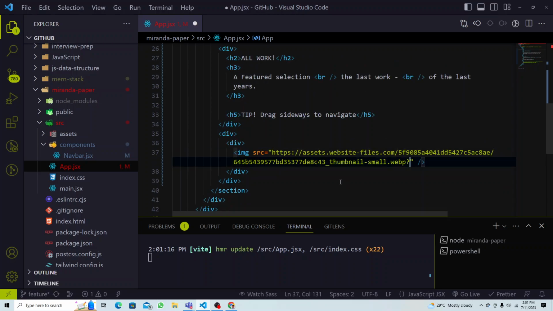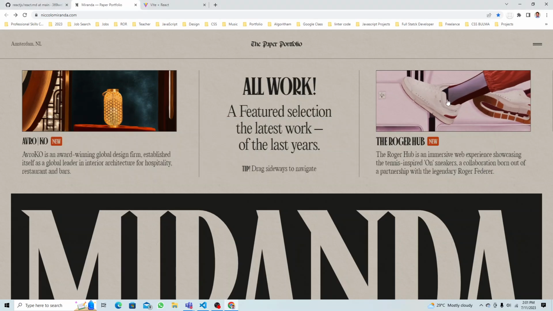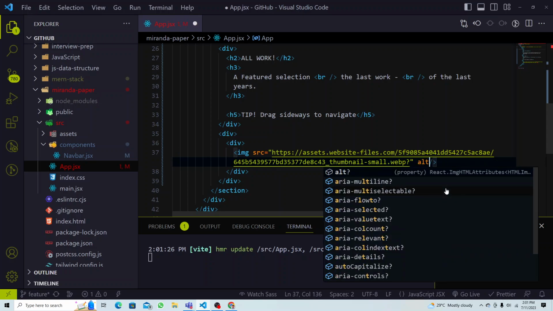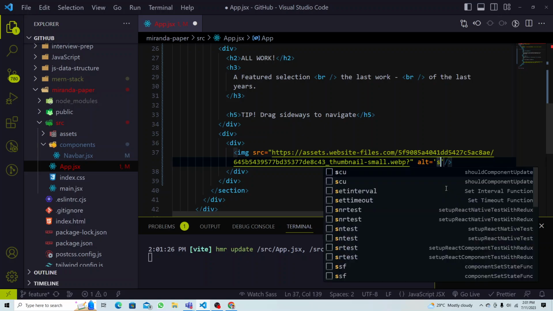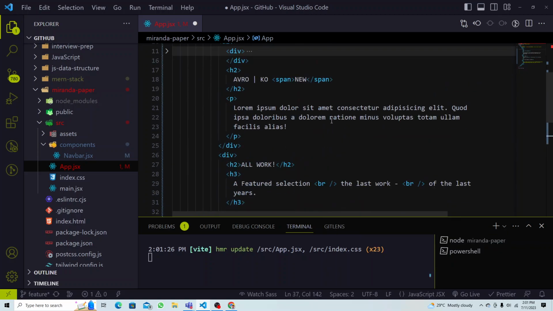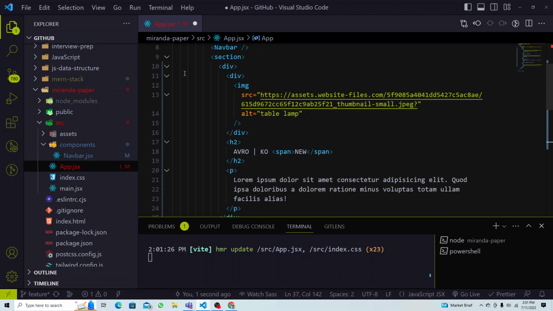That is the shoes, so let's call it white shoes. Okay, the image doesn't have an alt. Is there one? Let's check.